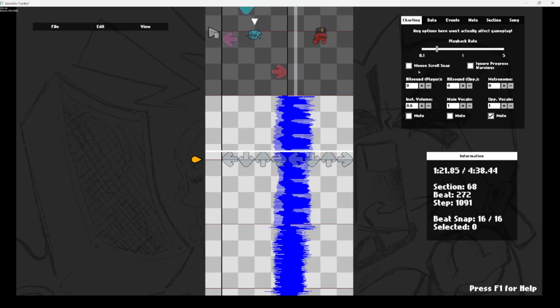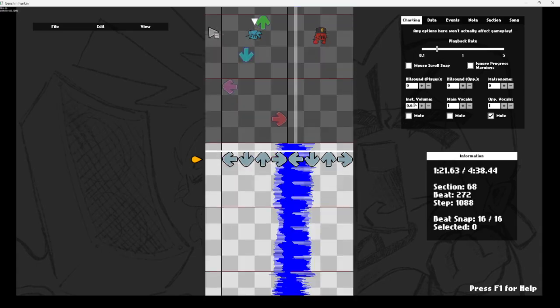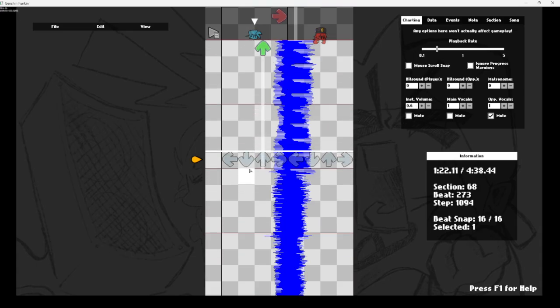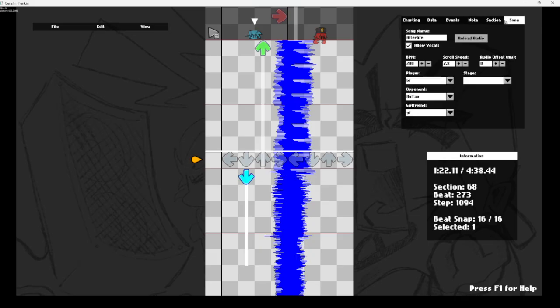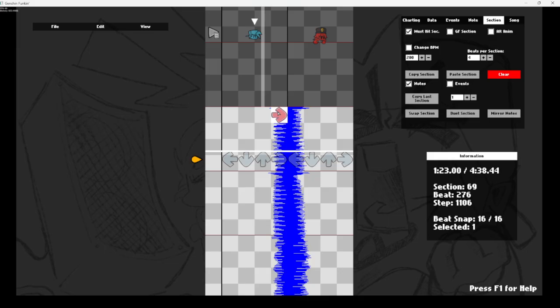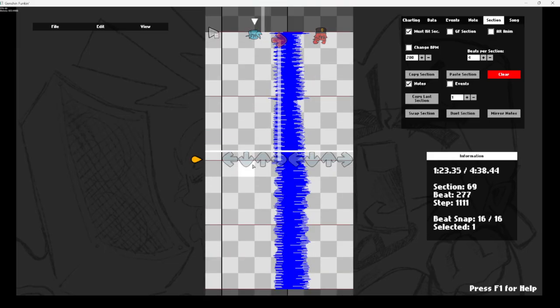Alright, let's speed up. I want to focus on those. Oh, sorry, wrong way. We're gonna mirror the section. I told you how to do this before. Okay.